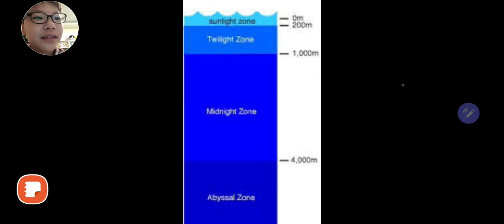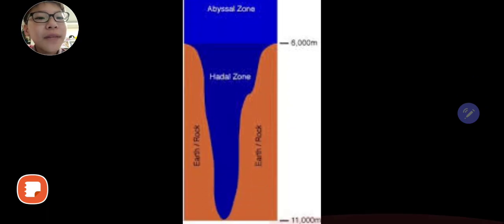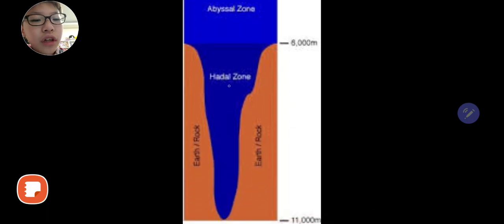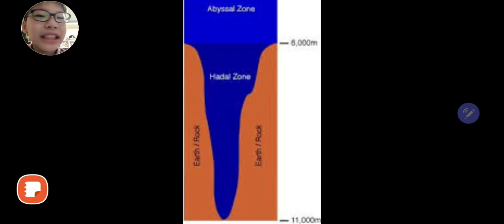All right, back to pink. Now back in here is the abyssal zone. Its floor goes down to 8,000 meters, and the animals here actually live on these grounds. And then we can get even deeper into the trenches, called the Hadal zone, because Hades is actually the Greek god of the underworld. So I guess you know why it's the Hadal zone now, since it's underground, under the seashore.